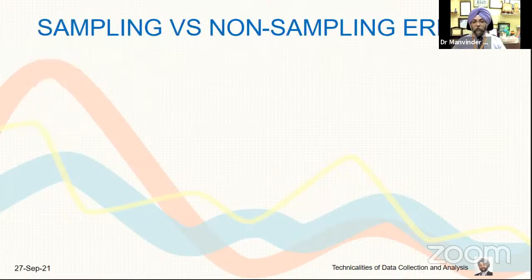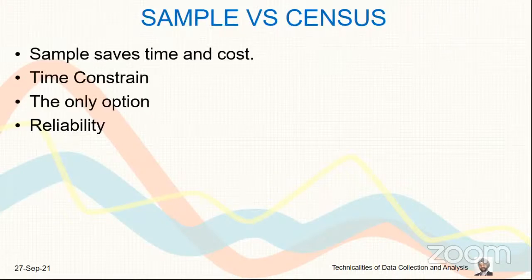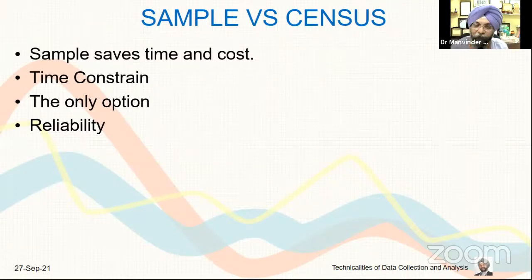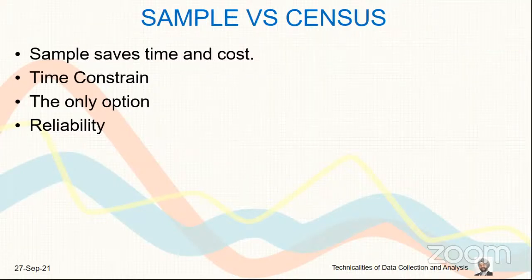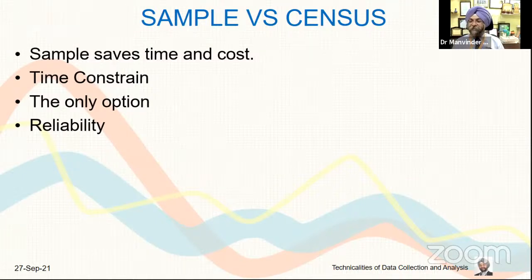Any doubt till now? Anyone? That is on random basis, isn't it? Yes, whenever we collect a sample and don't go for census, it will definitely be on random basis. But random selection is only possible if you know the population size. If you do not know the population size, you cannot do random sampling.